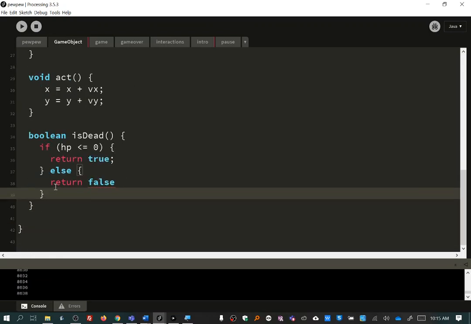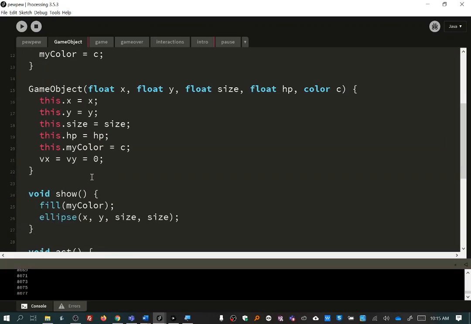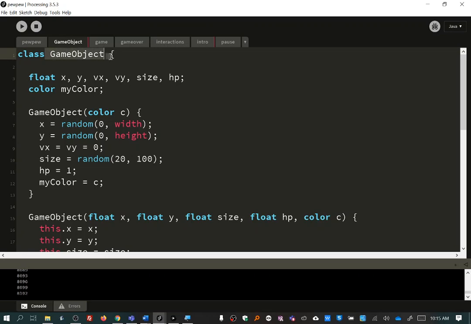Okay, I think I'm going to probably stop there. Semicolon. This is going to be the end of this video. So what we've done is we created a superclass, the GameObject. It's not 100% clear how we're going to use this yet, so stay tuned for the next video where we are going to make use of the GameObject and then make some things fly around on our screen.